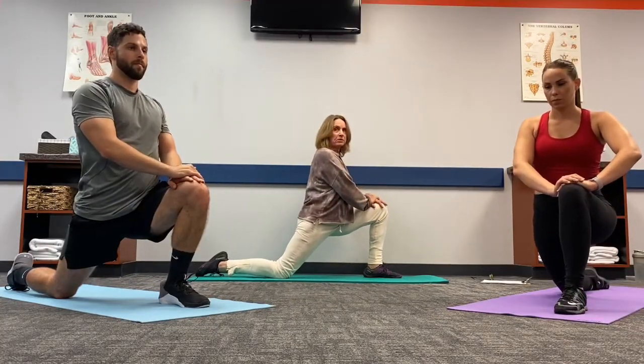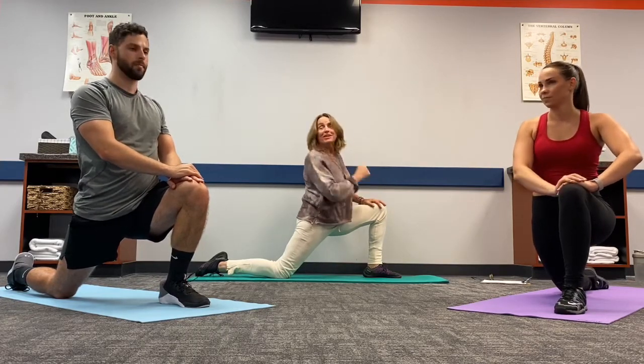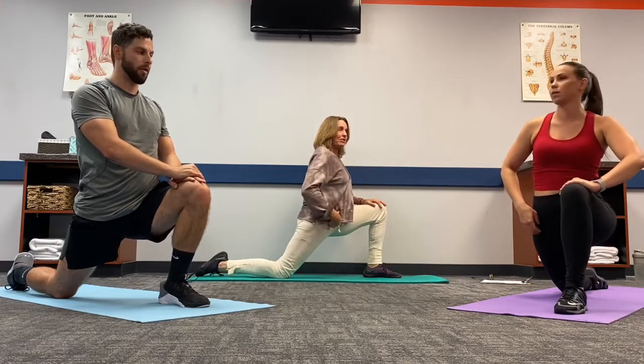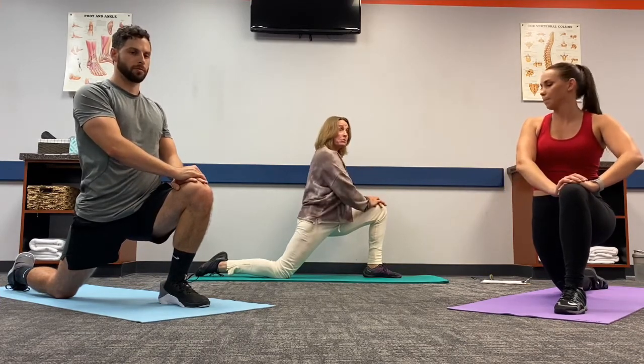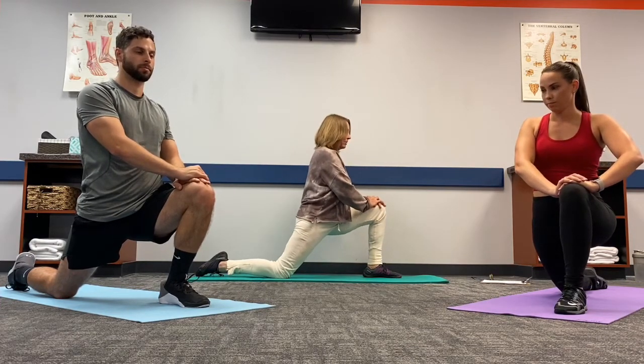You know what your masseter muscle is? Right here. It's what you talk with, what you chew with. That is the strongest muscle in the body. But the next strongest muscle is the psoas right here. And it's the one that's responsible for most back pain, muscular back pain. So breathe in, come back.